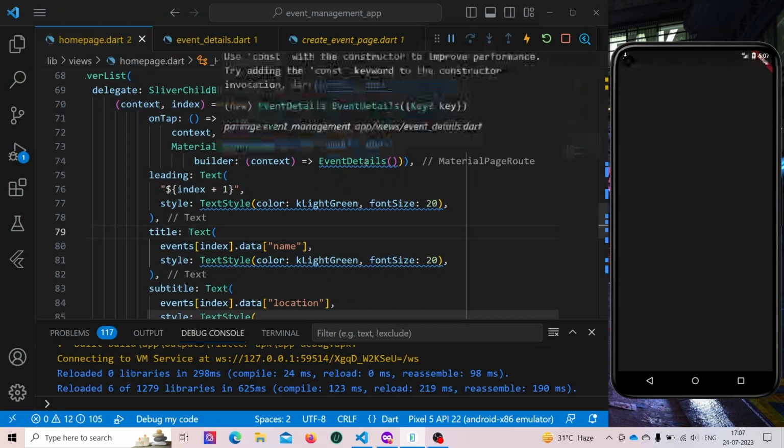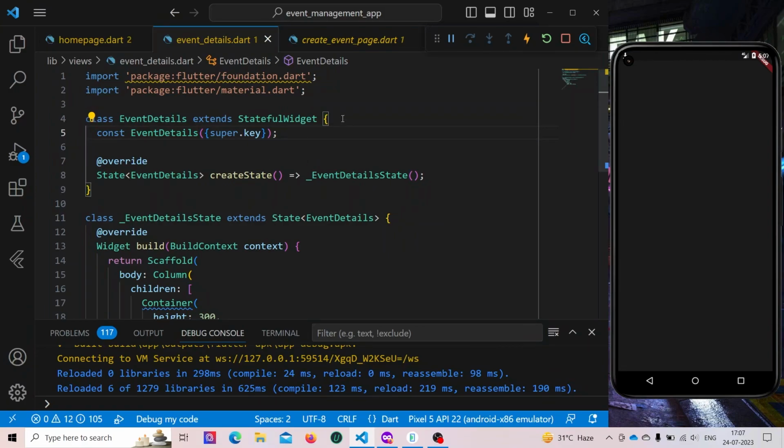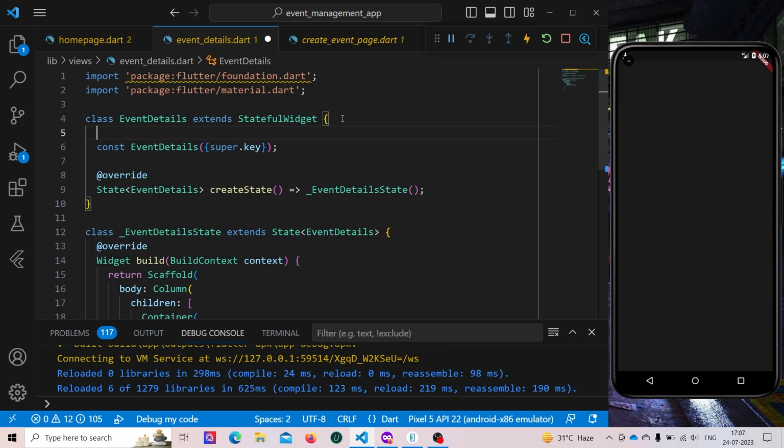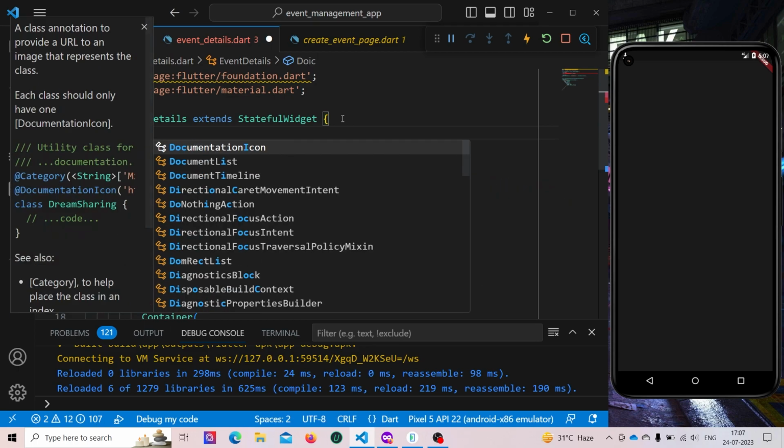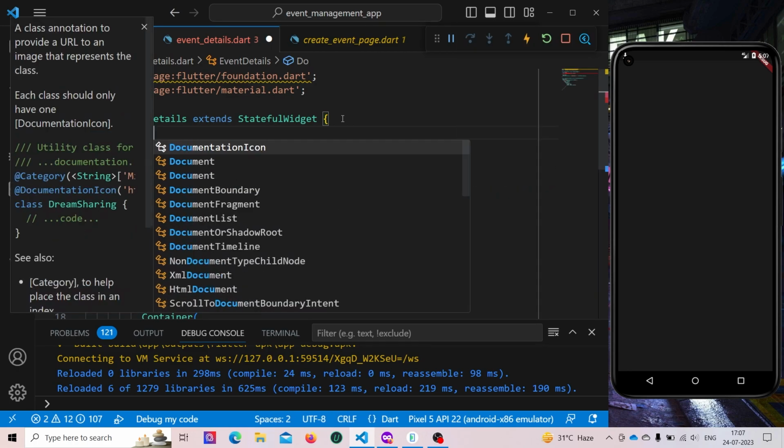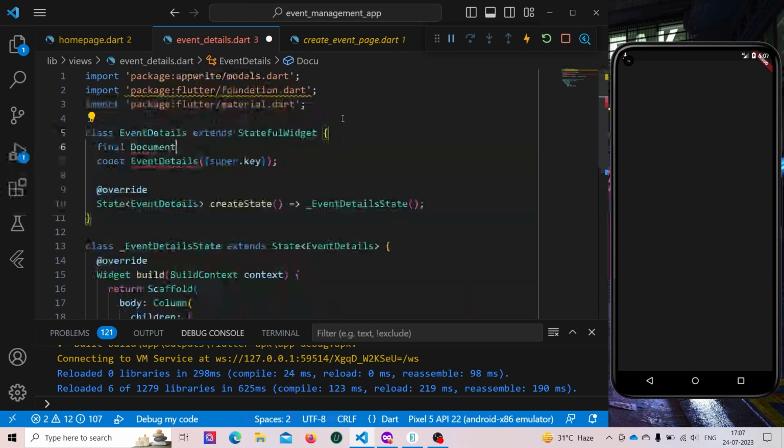Inside event details, we need the data.documents value. So for that, let us create a final variable. It will have a return type of Document. This Document is from appwrite/models.dart, and let us name it data.